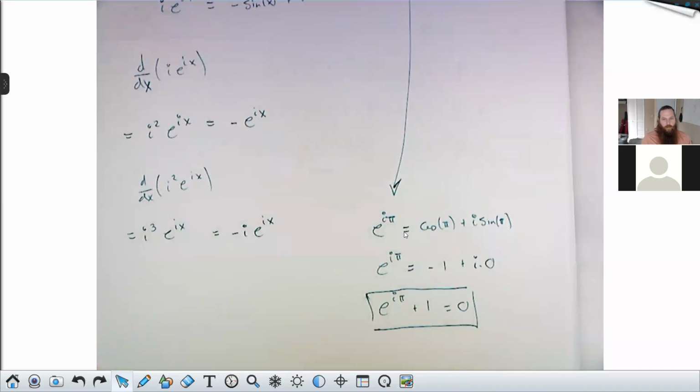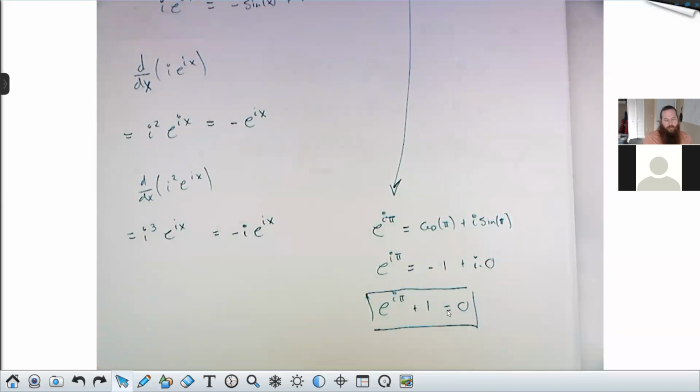Many people consider this to be one of the more beautiful expressions in mathematics. And as utterly bizarre as it is, like what does it mean to take pi, multiply by i, and then shove that in the exponent of e, it really is true that if you do that and then add 1, you'll get 0.